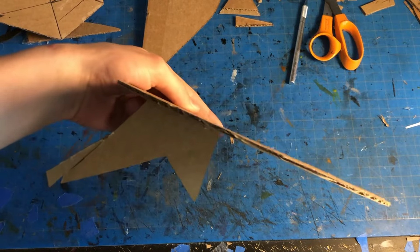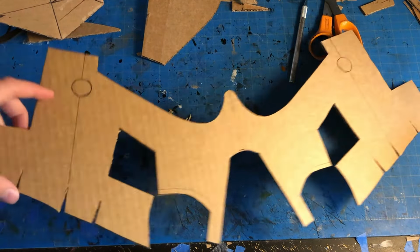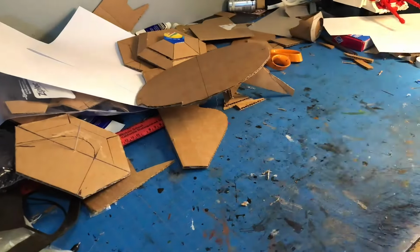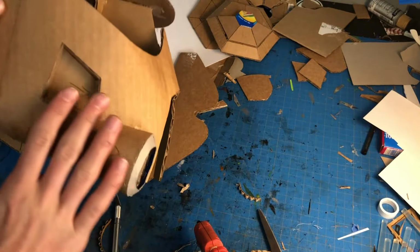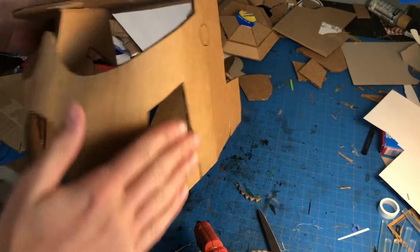Here's the basis of Tech's helmet with that front piece. I'm just going to go ahead and glue all of these darts together and curve it up in a nice way. I'm making sure to score the cardboard in the direction that I want to curve it. Here's what one of the sides looks like completed. I'm going to go ahead and work on the other side.